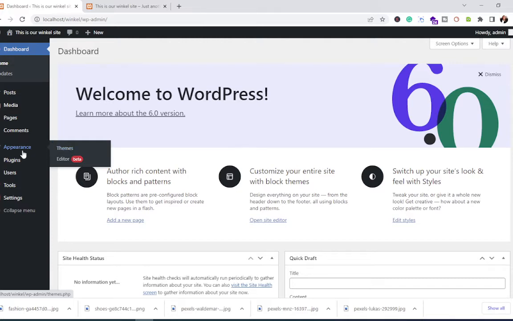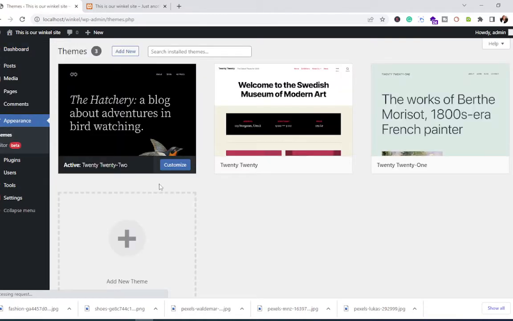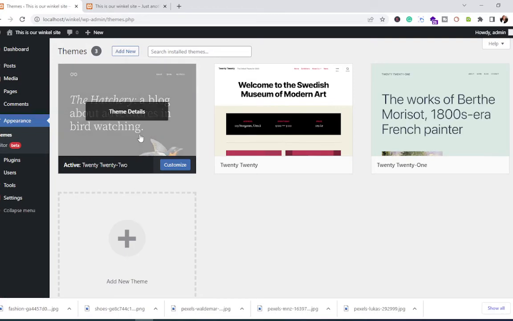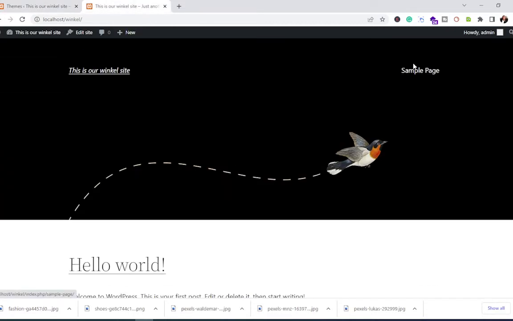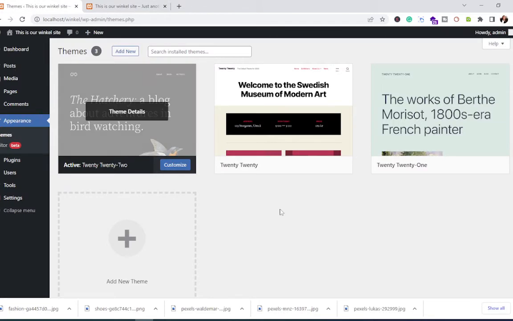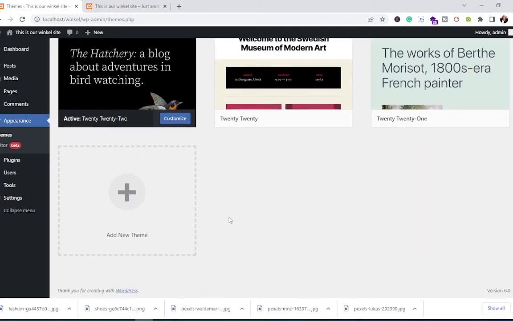So let's go to appearance and themes. You see, this is the 2022 theme, which is the default theme. You can customize this theme. It doesn't look that bad. It's probably a good theme for a beginner, and you can work with that.